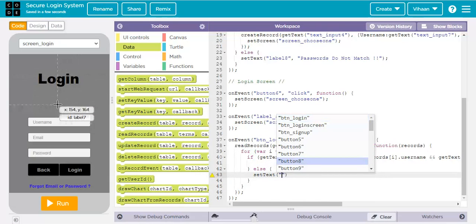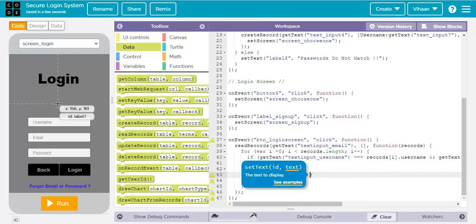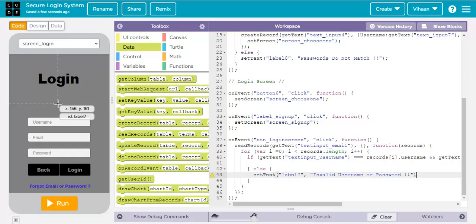The ID for the label is label 7, to invalid username or password, and a semicolon.